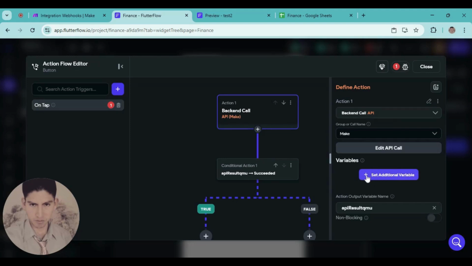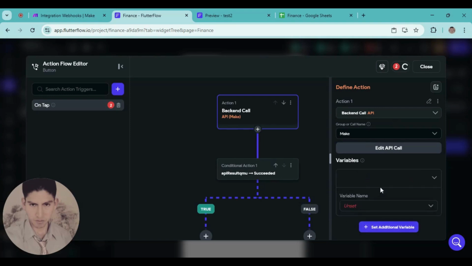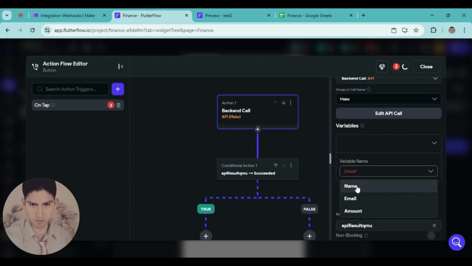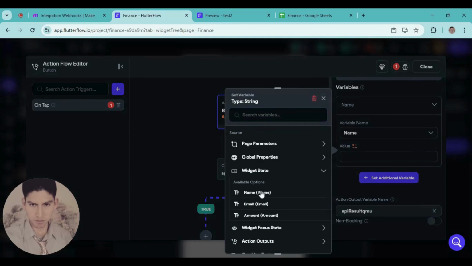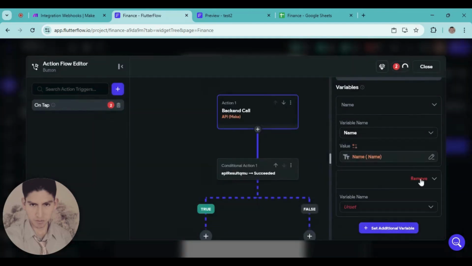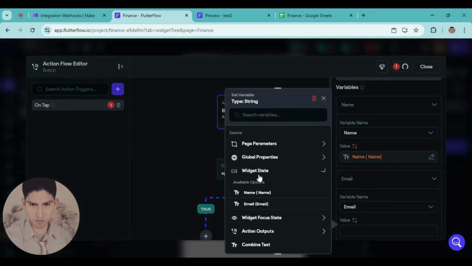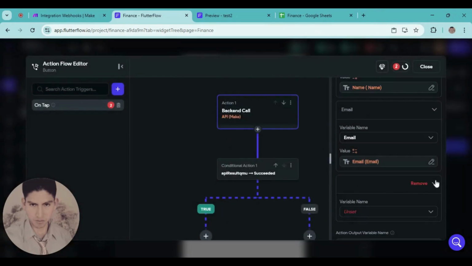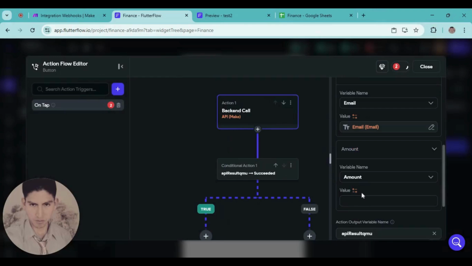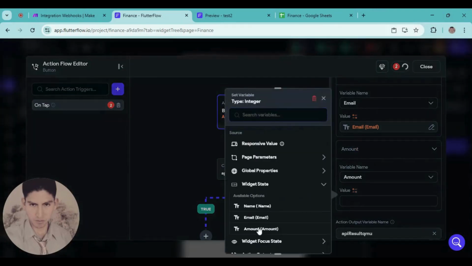Alright, I'm gonna set the variables. This is the name, value, widget state, name, okay, email, widget state, email, and amount, widget state, amount.